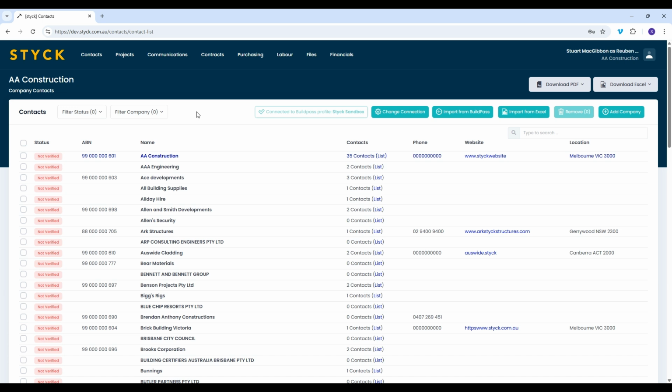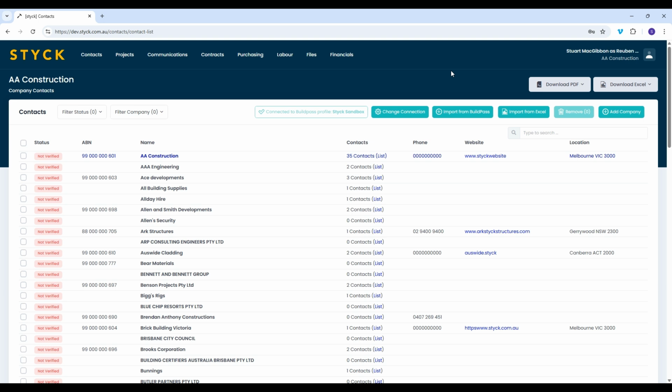You can import contacts to Styck too using this Import from Excel button. So when you click on that button, it'll allow you to select either an Excel or a CSV file that'll have your contacts in there. By selecting that and importing it into Styck, it'll bring your contacts in. So basically with those spreadsheets, you want the columns to match the columns that Styck is using. And the basics that you're looking for are the company names, a contact name, and an email address. If you've got those details in your spreadsheet, they'll import to Styck. And when you do import, you will get any error messages as well. So if the import fails for any reason, we will tell you and explain why it did fail.